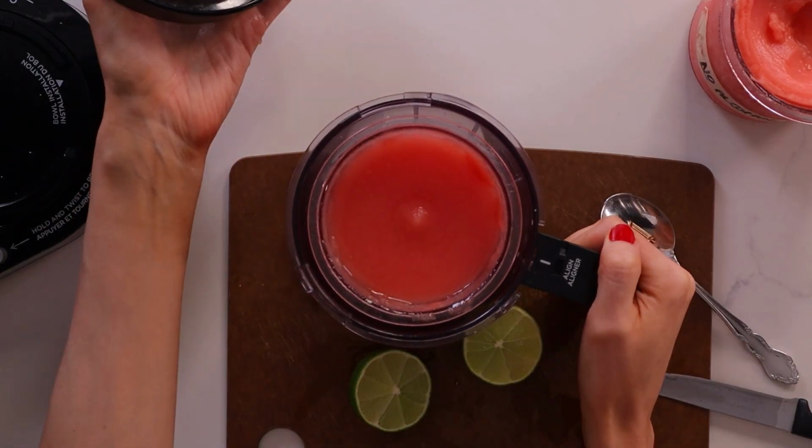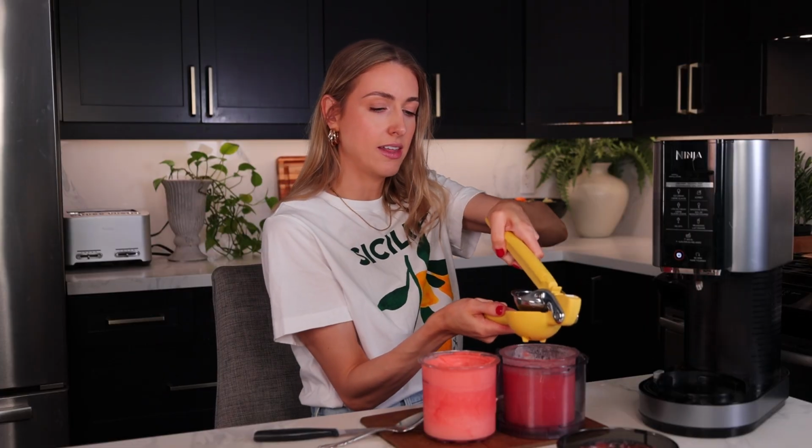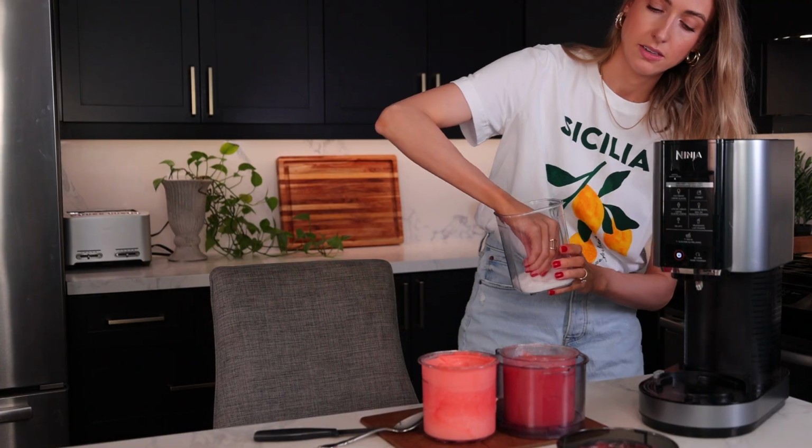All right, we have very slushy. I mean, that is what it is. It is not the same consistency as this one, but it does have alcohol in it. Add in another half a lime. She also adds in more tequila. I'm not going to do that because I don't like my drinks really strong, and I feel like this is still going to be very strong. And salt.